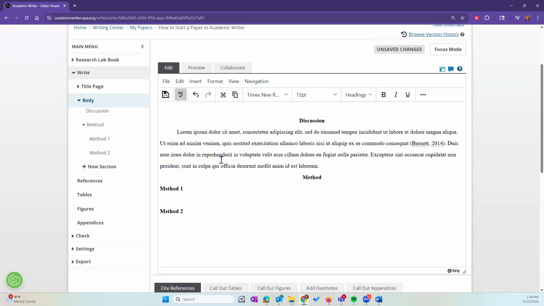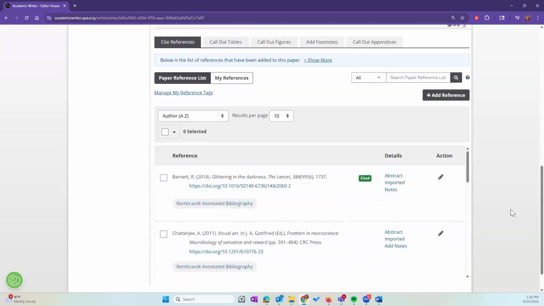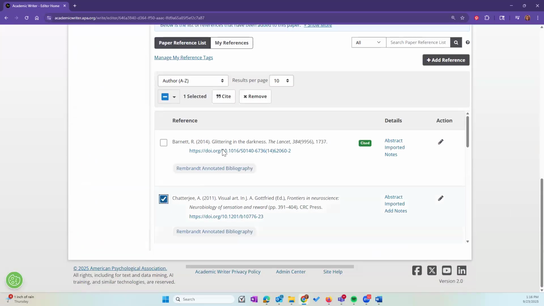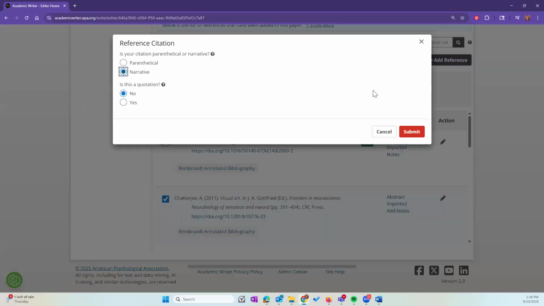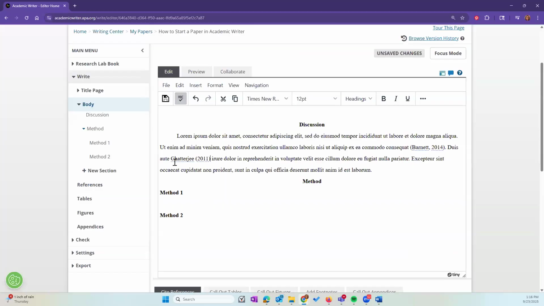If this was, say, a narrative, I could put, say, this is according to, and I can just go down and select another reference and select cite, and this time narrative, and it will drop in the last name and the date.